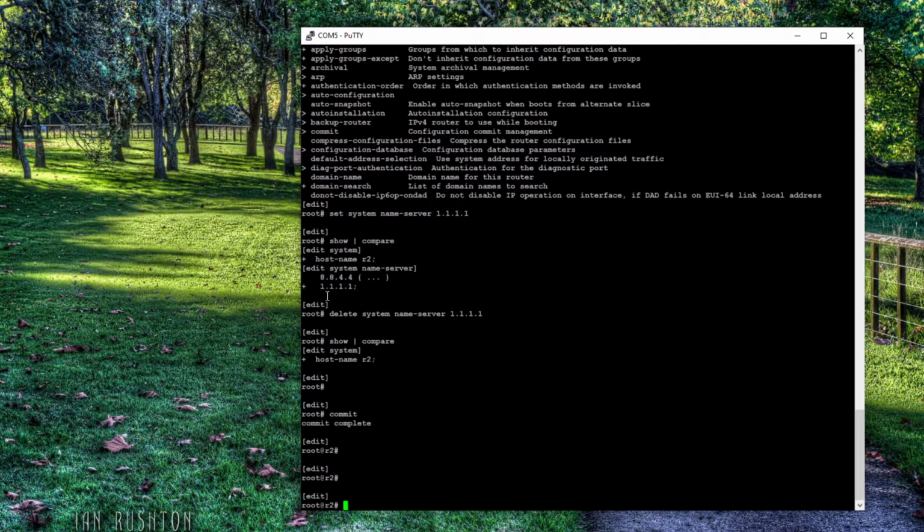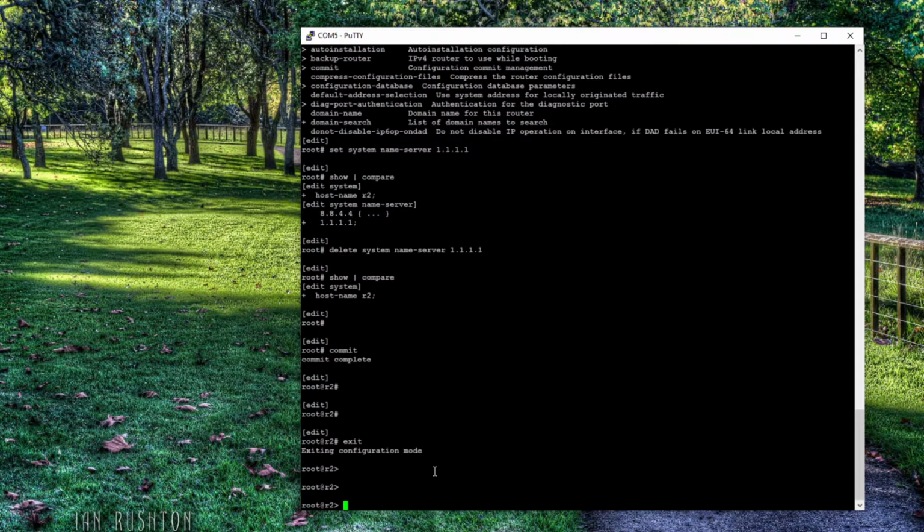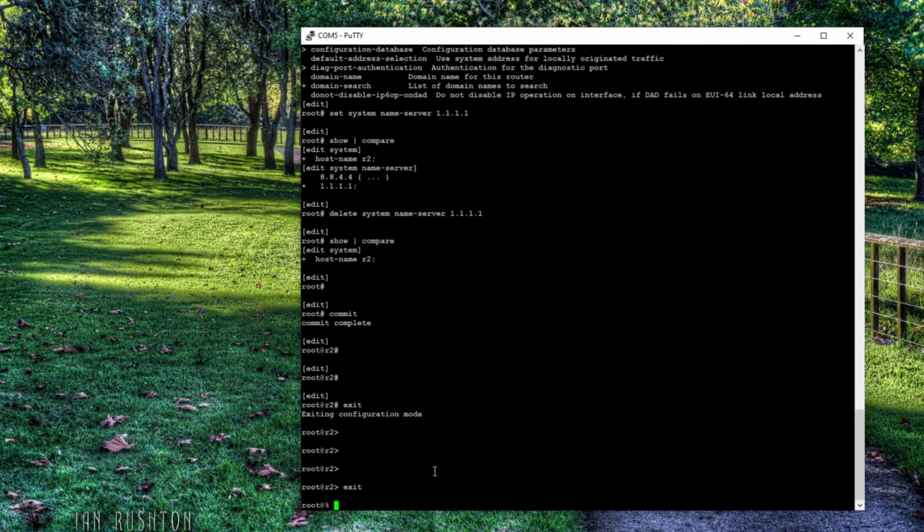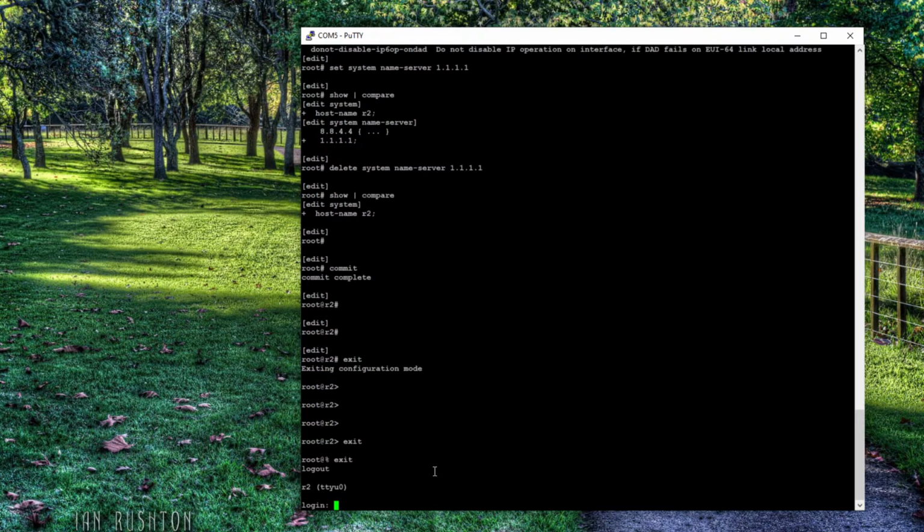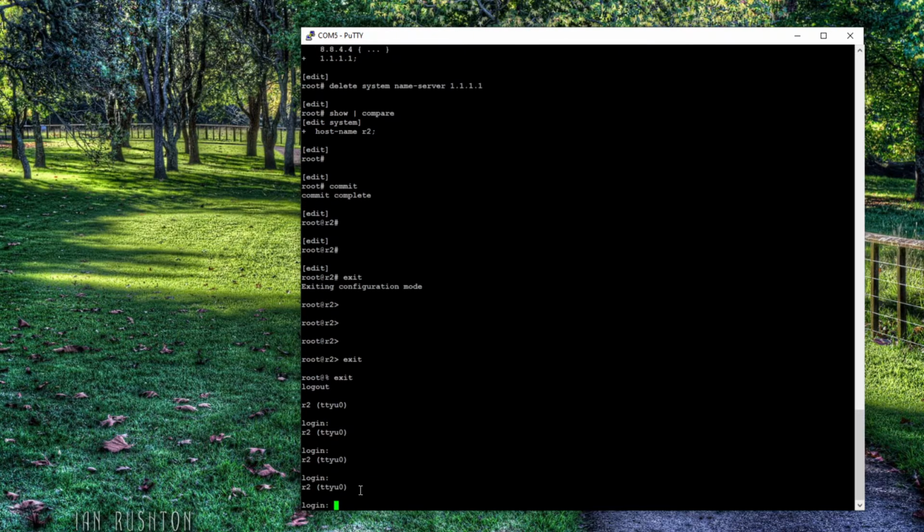Now you see, since we have a host name, the user that you're logged in with, the @ sign, and the host name of the device. So now when you exit out, if we exit out all the way, now you no longer have amnesiac at the prompt, you have the host name.